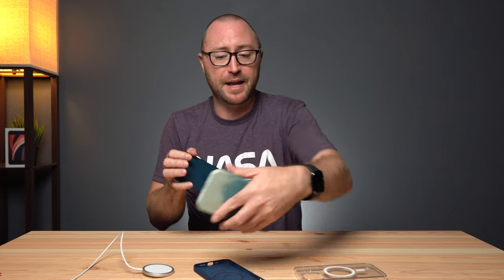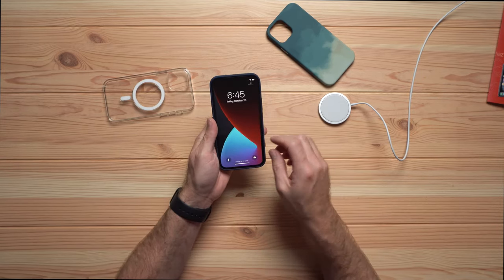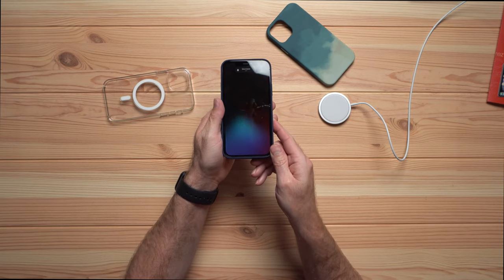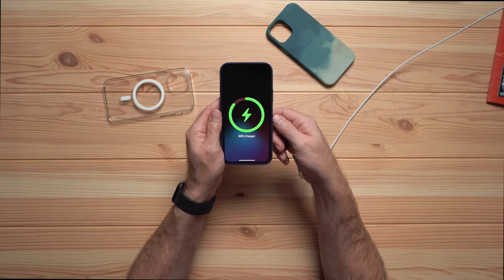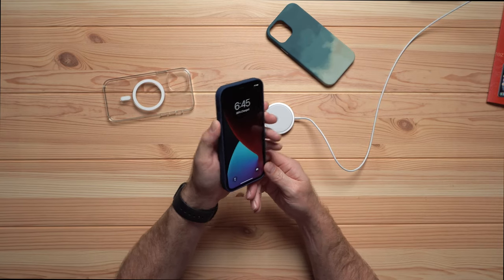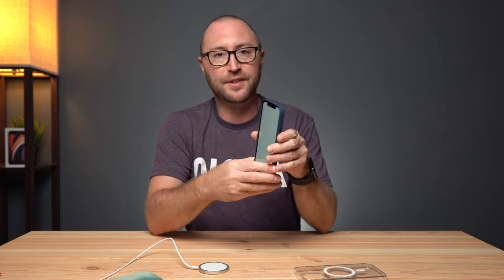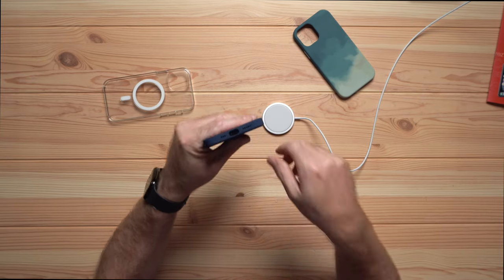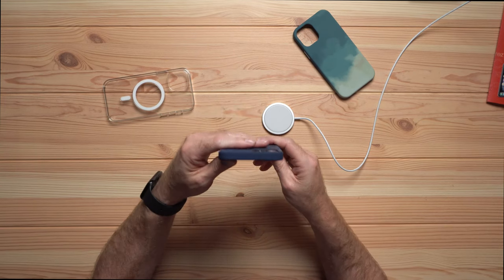Now let's try the blue silicone — deep navy or whatever it's called. When you put the Apple cases on, the phone recognizes them through NFC or something and pops up a little color circle. Watch the color pop — there you go. The MagSafe charging puck attaches and it works. As for the buttons on this case, they feel a little more squishy — not as rigid as the OtterBox. The cutout and speaker holes on the bottom look correctly aligned, which is good since some people have gotten cases without those holes.